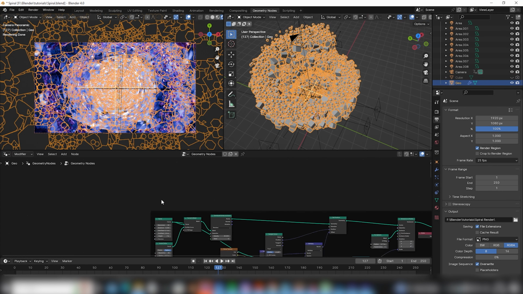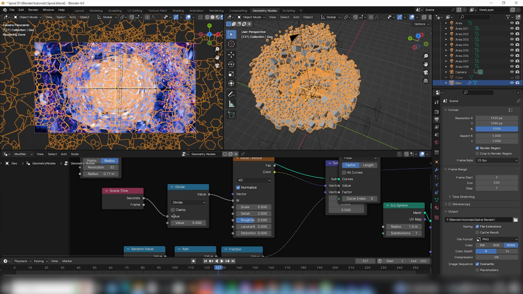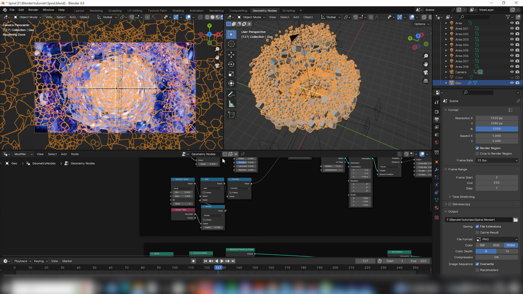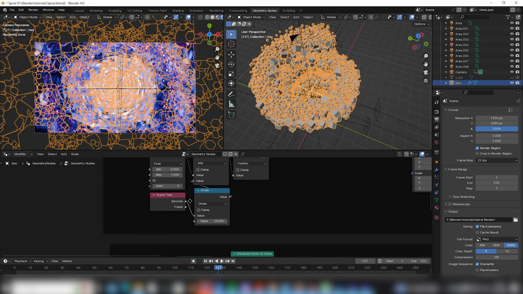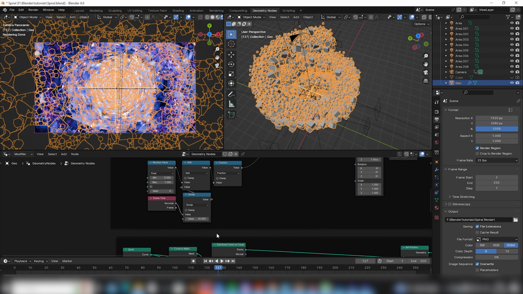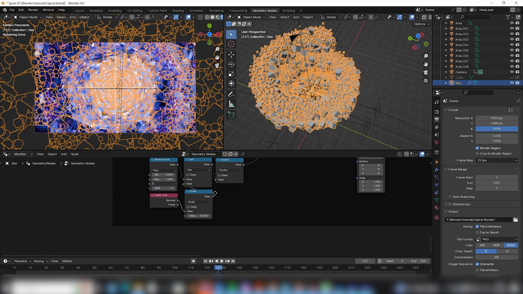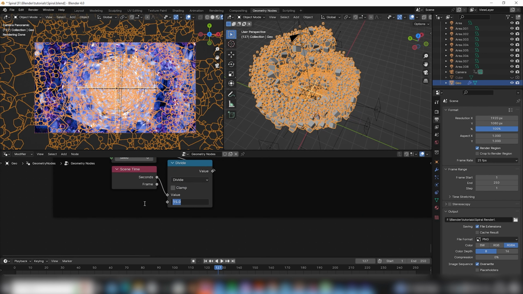You go into your GeoNode setup, and it's this node, and you really just double the numbers. So this becomes 20, and down below this becomes 30, and there you go.